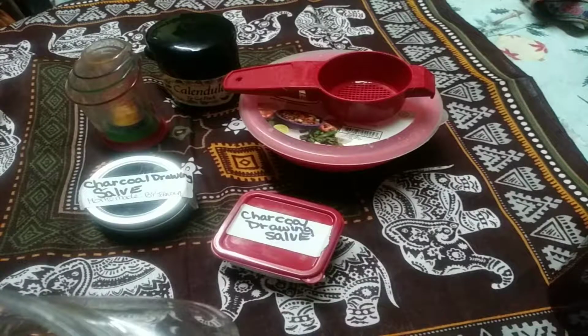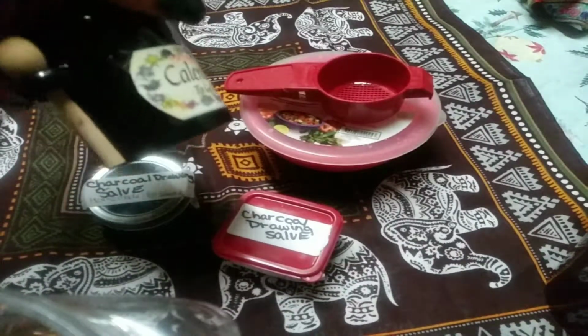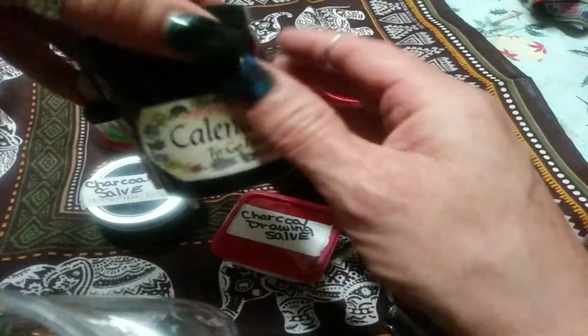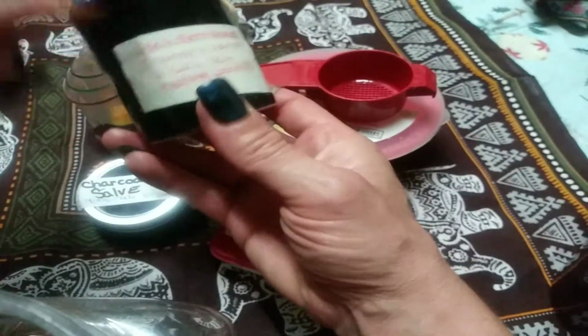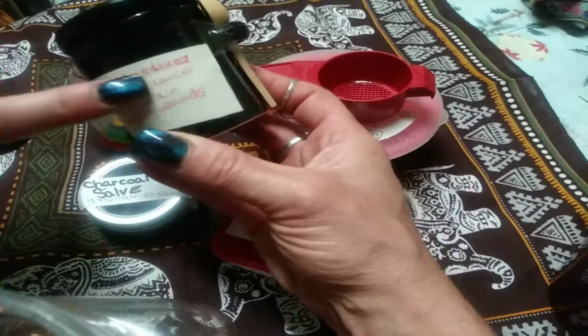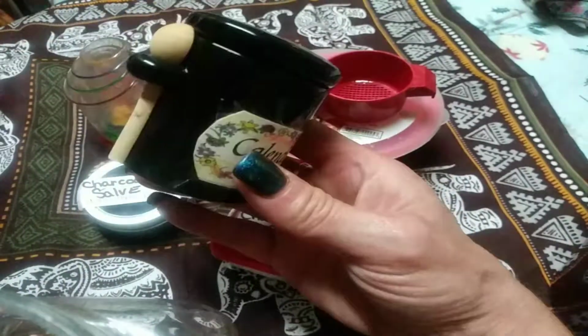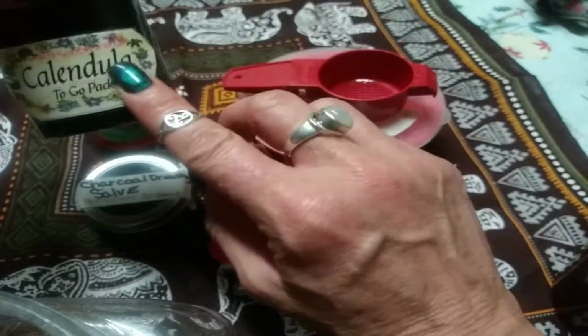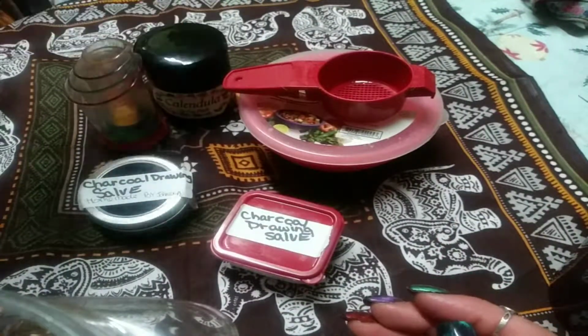So, okay, guys, in order to make this drawing salve, this is what you're going to need. First, we need our calendula oil. So, if you have some calendula flower in your cabinet, I got this jar, I think, at Michael's. I did not make this label. I got it off of one of my packs. I order plain labels, and then I usually just write them. Although I saw somebody had on her video, she makes beautiful labels. I wish I could do that, and I'd love to have some of those.